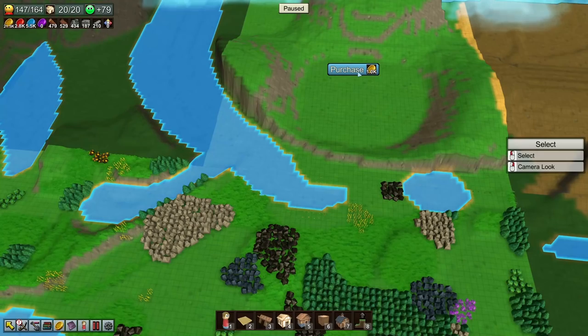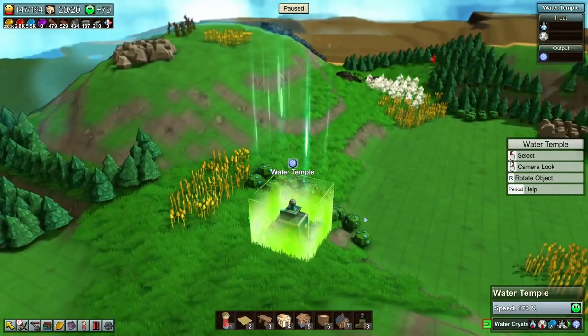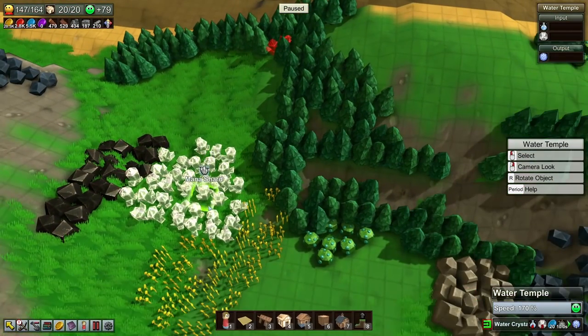Oh, we're going to buy it. We got 1K. We'll buy one. Oh, ooh, what is this? A water temple. Oh, neat. Any new resources? What's that? Firestone. We have mana shards.